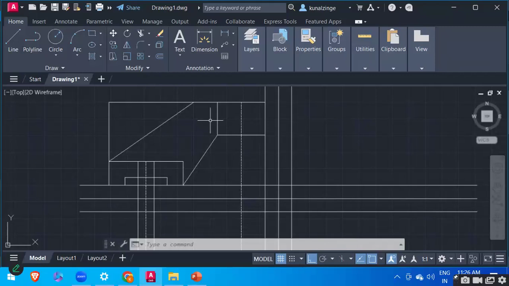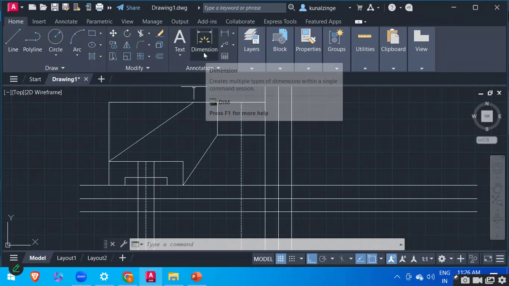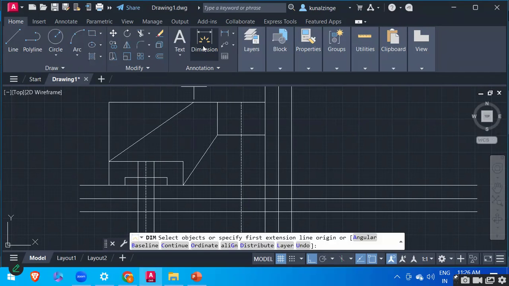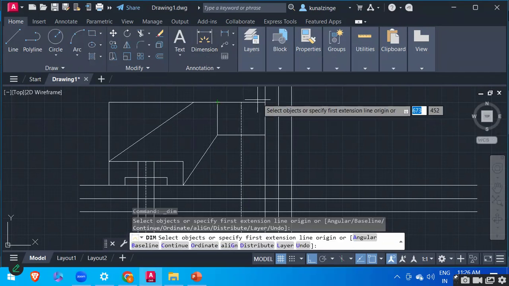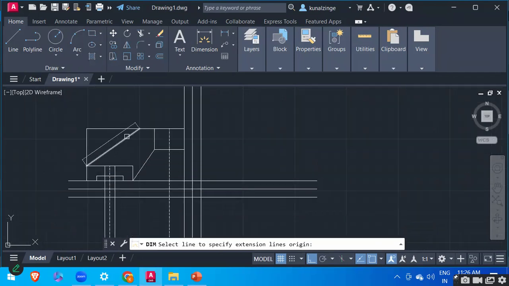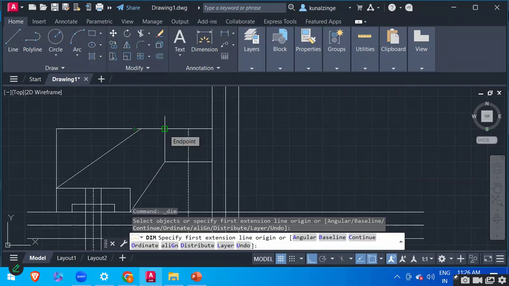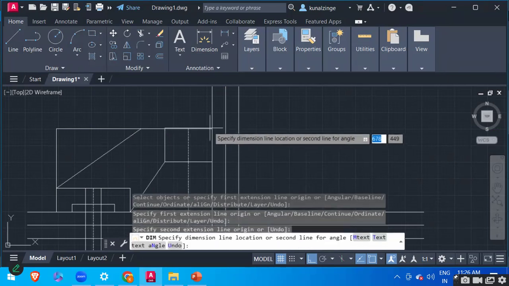I'll show some dimensions. We'll see how to show the dimensions, because that is also very important. I've selected the dimension option here. Suppose I want to show the length of this line from this location to this, then you have to click on this point and on this point.